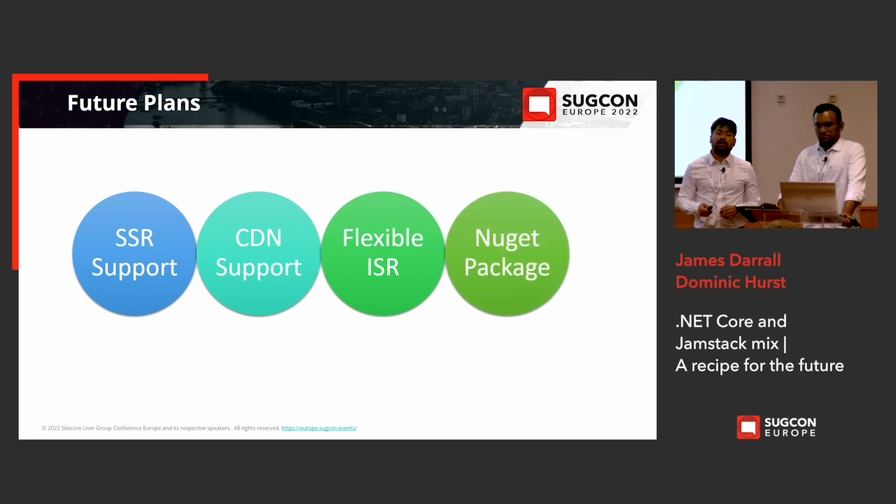And finally, we are going to release this as a NuGet package, because anyone who's planning to integrate it in their custom solution for the client would like to have the NuGet packages, right? So it will be easier for developers to start working on it.